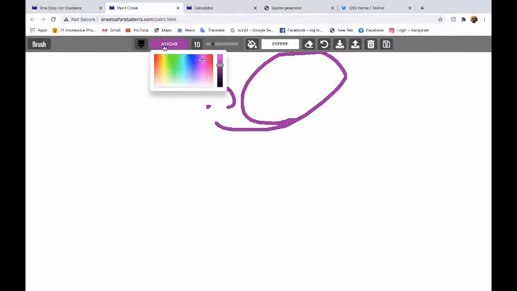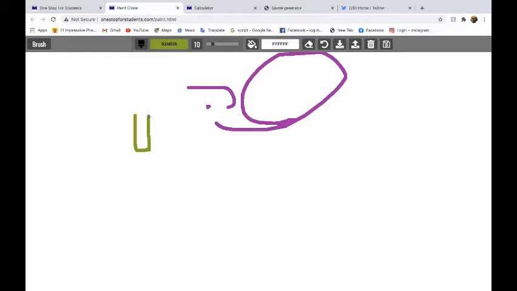Here we have our paint section, so you can use all our functions. You can change your colors, you can change the size of the brush, you can have an eraser, you can save it to the device, you can download it as a JPEG file, or you can delete it as well. If you want to retrieve, you can click on the button again and it will be retrieved, and that shows what you are using. It says brush, that means you're using a brush, and we have just changed its color to gray, which was purple before.